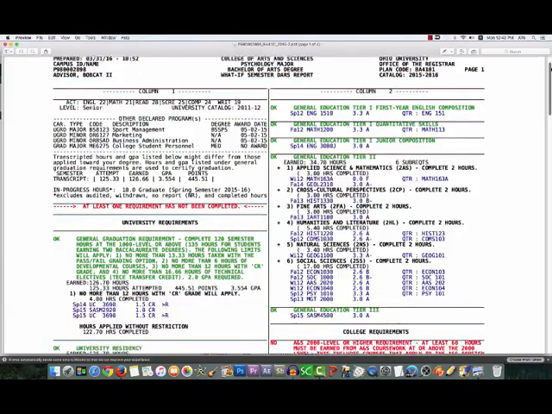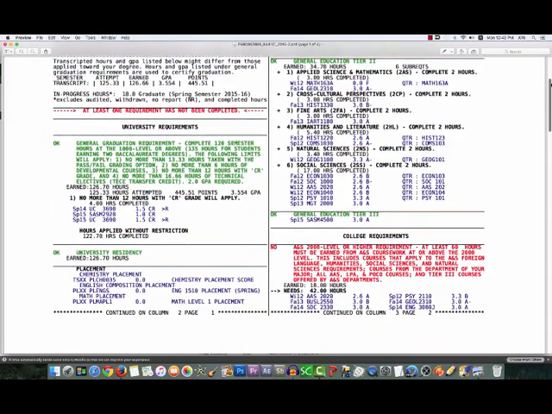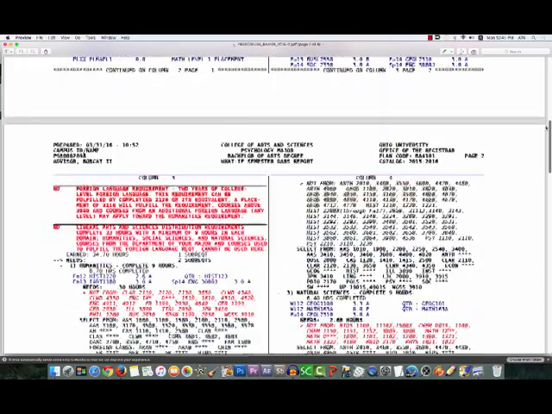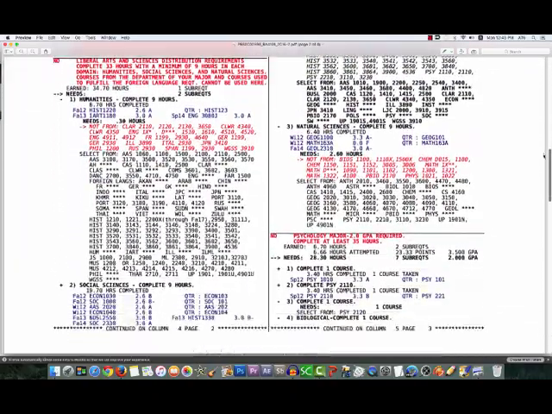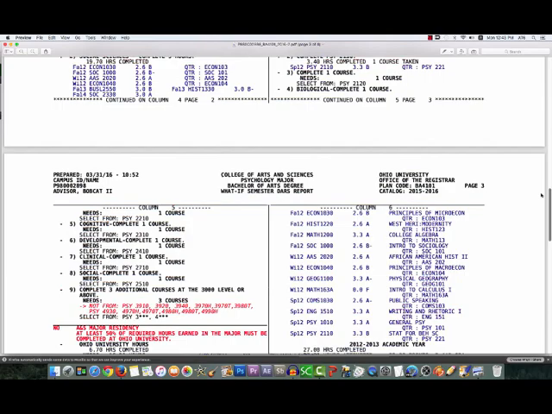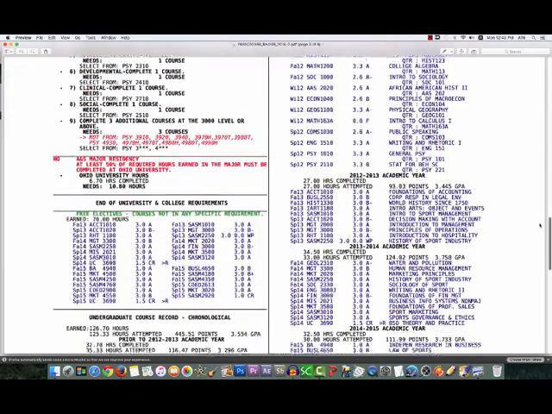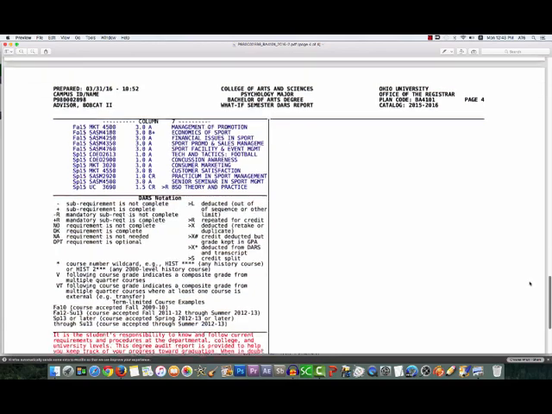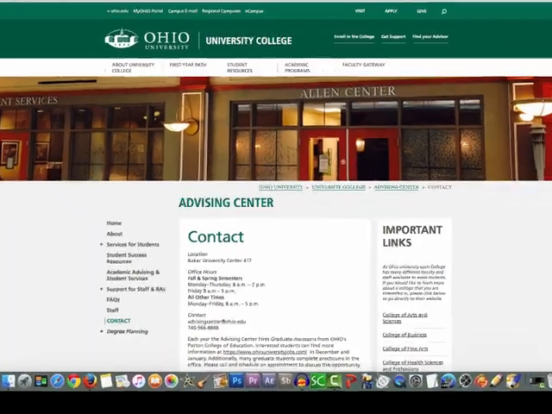In conclusion, the DARS is an important tool needed as a supplement on the path to graduation. You can prepare for your advising meeting by using your DARS to get a head start. By knowing how to read and understand your degree requirements, you can better make sure that you have the most effective advising experience possible.